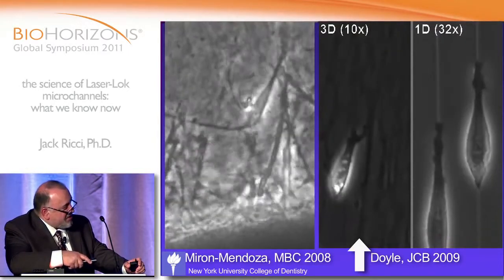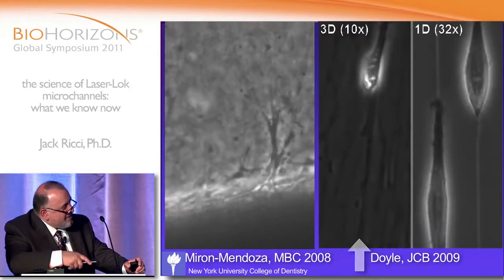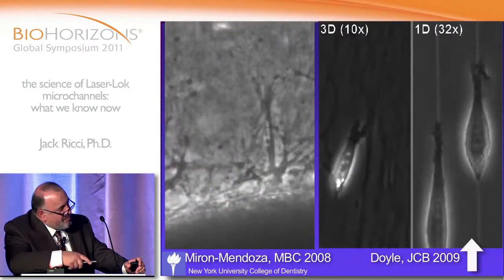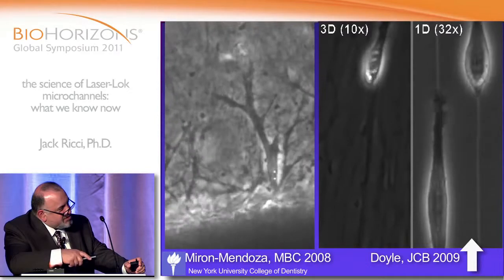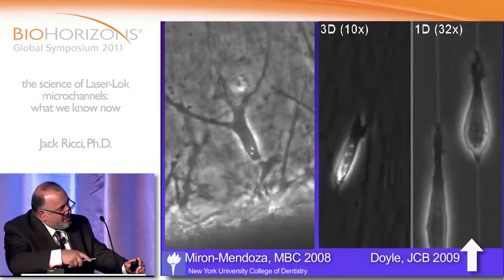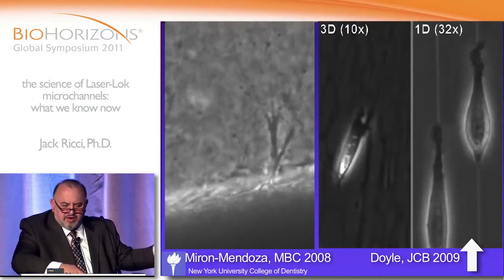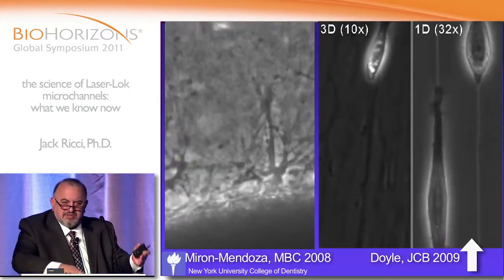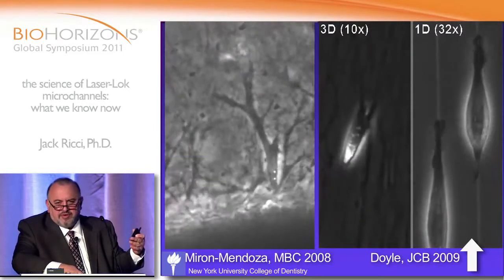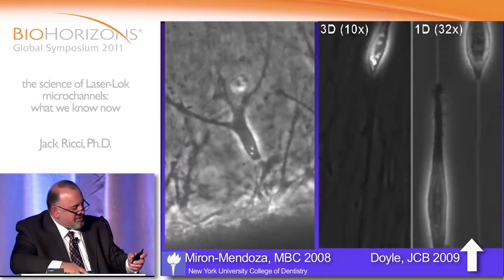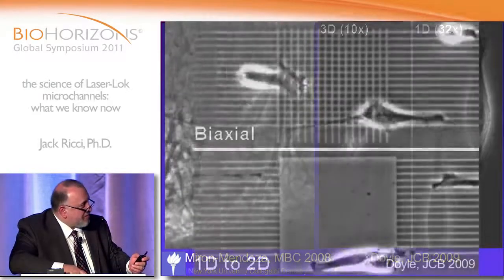And you can see these cells have heads and tails, and these are the cells on the PVA fibronectin channel surfaces. And you can see they have a small ruffling membrane at the front and a tail at the back, and they're very organized, and they migrate in a very organized fashion. This is exactly what happens on the laser lock surface. We have electron microscope pictures of cells doing this, but we never actually did time-lapse video of it.